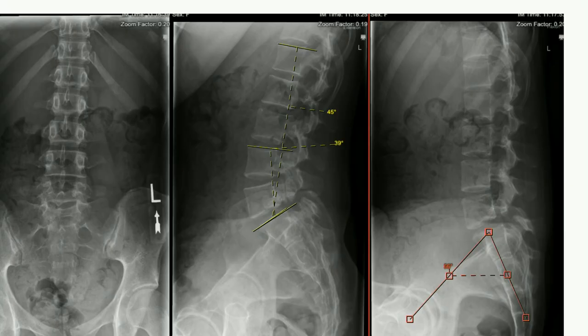So it sounds like we have various approaches: ALIF with open decompression and open screws; ALIF with perc screws; TLIF; and MIS TLIF. Sig brought up the idea of perhaps doing just a posterolateral fusion without interbody. The only issue is you're relying on intertransverse fusion for the most part, which could work but may be less reliable than doing an interbody.